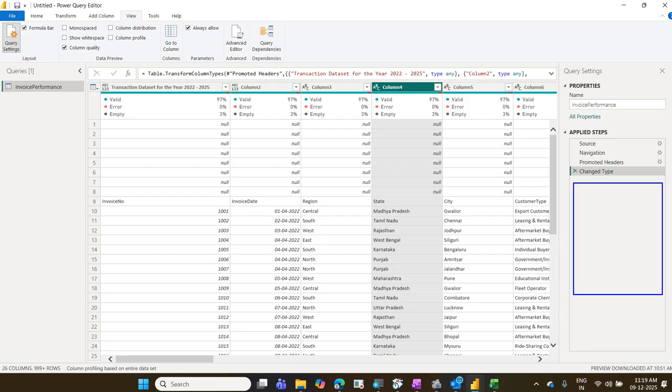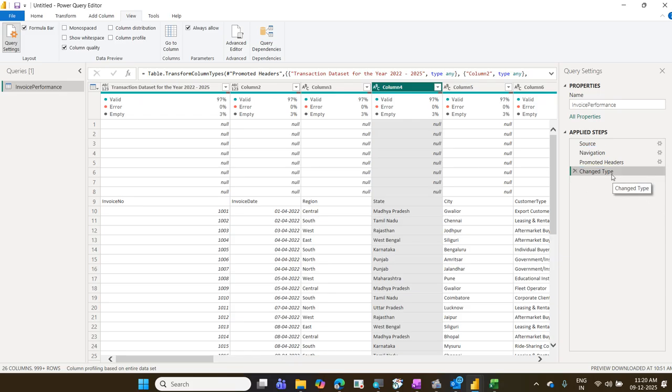So please ensure this Power Query setting is available. Very, very important. Today and tomorrow we are going to work more on this Power Query. My suggestion and a small warning is, whenever you do some steps, always do the steps after the last one. Don't place the cursor somewhere else in the middle and add some steps, because the other steps, the other hierarchy, will get collapsed. So better place the cursor on the last step and do it. Don't place the cursor somewhere in the middle and do it. All the steps will get collapsed. Okay.